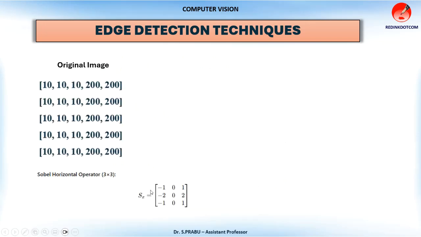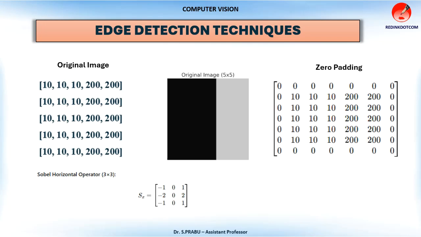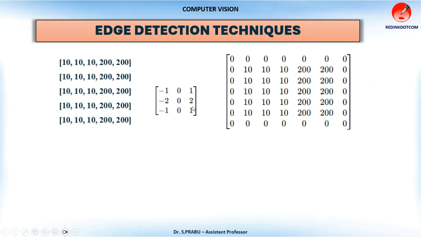Now I am going to apply this horizontal Sobel operator to this given image. Before going to this operation, first I convert the original image into a zero-padded image. I already told you the original picture information can be surrounded by zeros. Now I am going to apply this filter to this given image. First I take the first value. The first value is located here. Now these are all the surrounding elements.